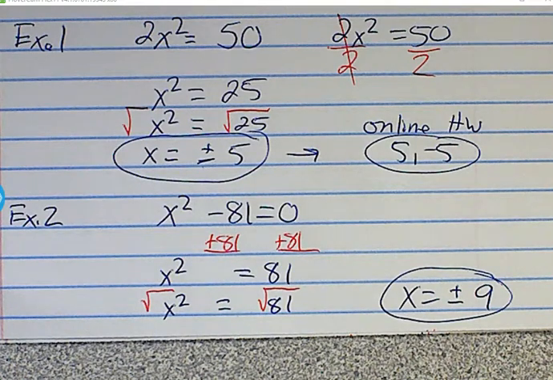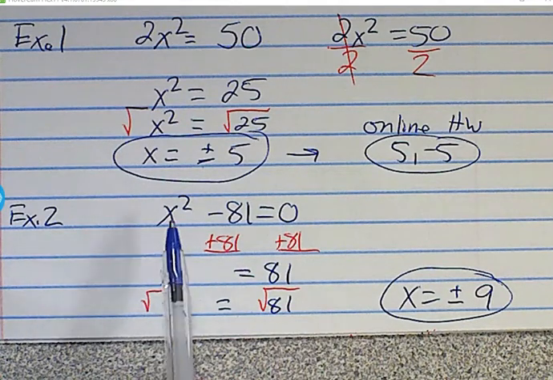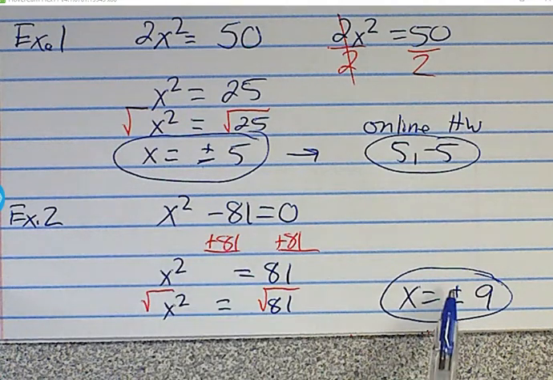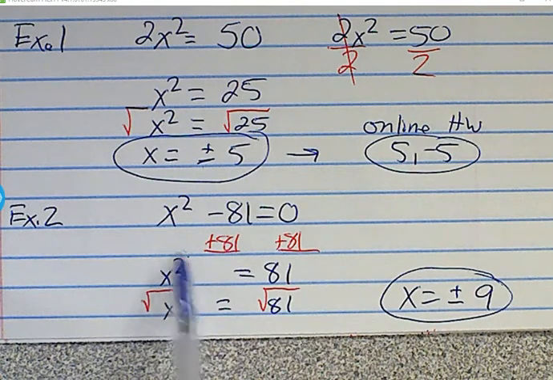And if somebody's saying, well, we're going to have to do the plus or minus every single time. Yes, if we're going to do solve by square roots, when you square root these, you're always going to consider that that answer could be positive, or it could be negative, because we could do a negative 9 times a negative 9 and still get a positive 81. And again, that's basically that same thing of if we start with x squared, we need 2 answers. So we can use the positive or the negative and get those 2 answers.